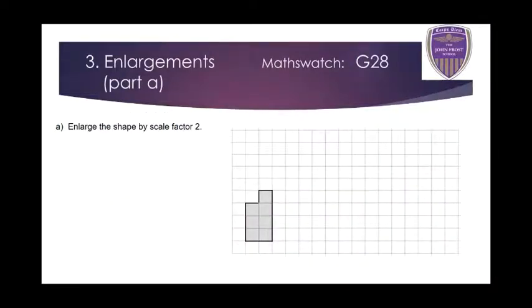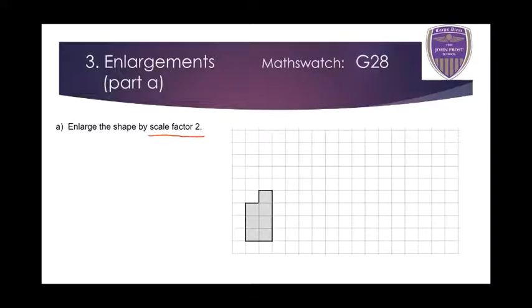Okay, so here's question 3 now. So we're looking at part A, and we're being asked to enlarge this shape by a scale factor of 2, okay? So a scale factor basically tells us how much bigger we're making a shape, okay? But if it's a fraction, it would get smaller. So we're going to have a look at those questions later on. But for now, we just want to enlarge this shape by a scale factor of 2, okay?